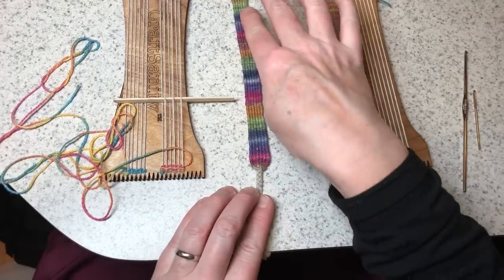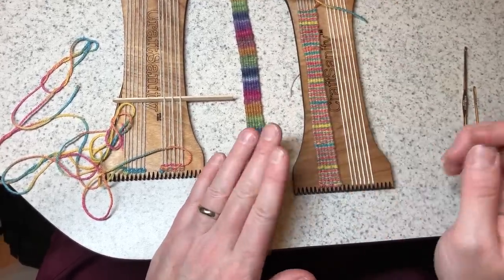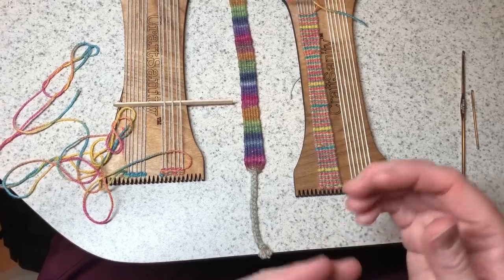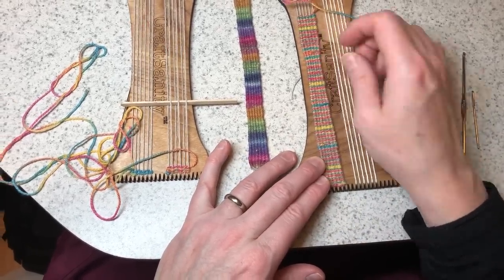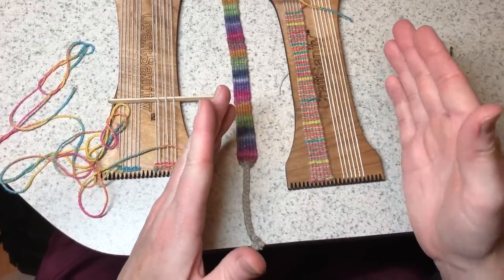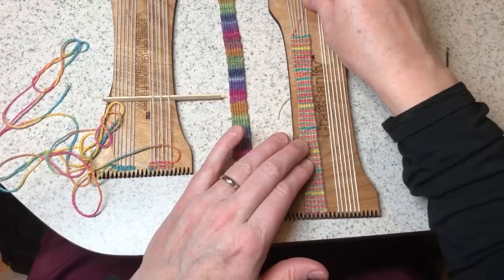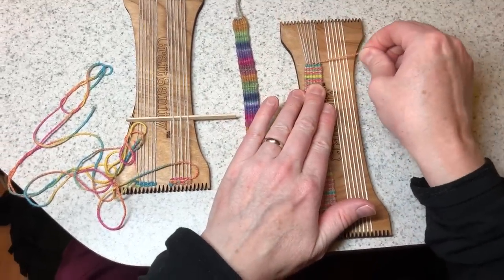This is pretty consistent, though. This one is definitely more noticeable, the difference at the top. But again, you can control that. When people say, oh, it was pulling in, I don't know what to do: if you notice you're up here and you notice, wow, this section is really tight and that bothers you, just unweave it and do it again and pay attention to what you're doing as you go. The best way is when you're weaving, when you weave through, don't pull drastically.